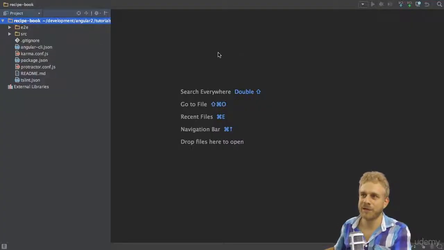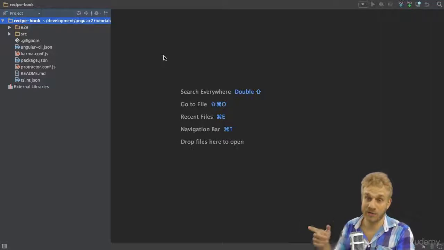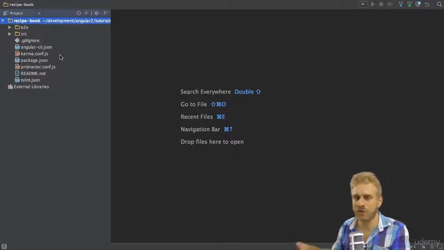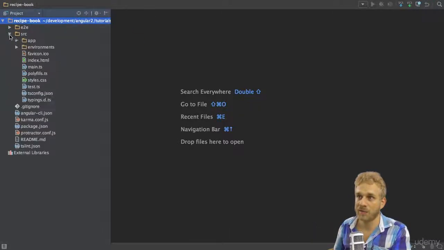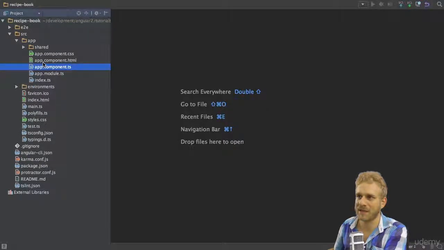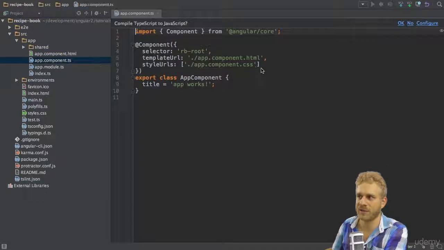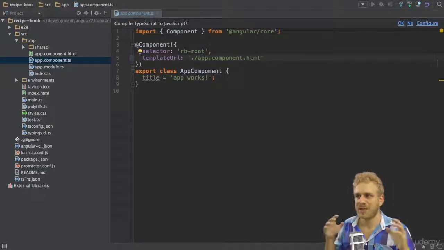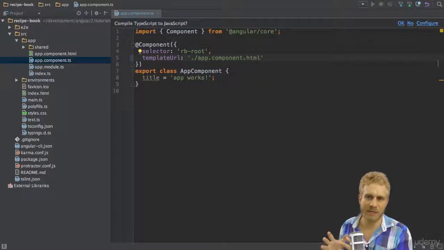I opened up the created project in WebStorm, my IDE. And as a side note, if you're seeing the node modules folder and I don't seem to have it here, my IDE is just hiding it. It is there. Now in this project we have the folder structure I showed you in the first module of this course. And here we will work in the source app folder, where we have this app component and all the other files. I can get rid of this spec file since we won't write unit tests here, and I will also get rid of the CSS file since I don't want to have any component specific styles for my app component here. Of course, I should also then delete the style URLs property here in my component decorator. So that is my app component, and this is the basic setup I will use.